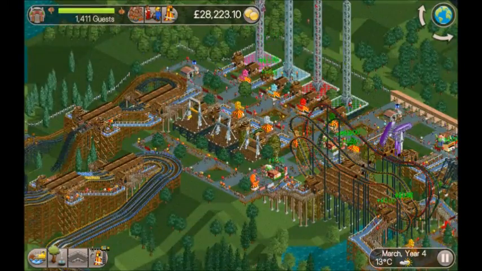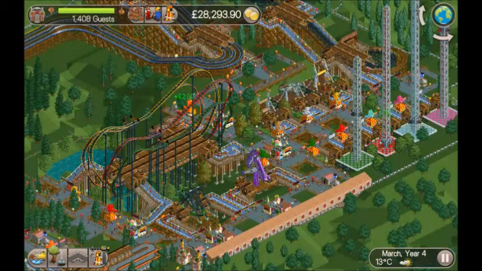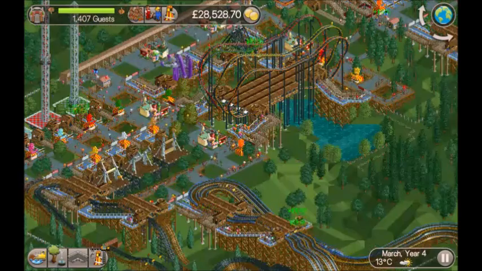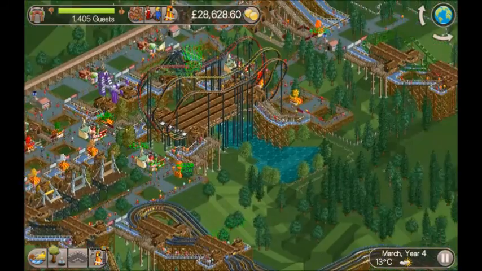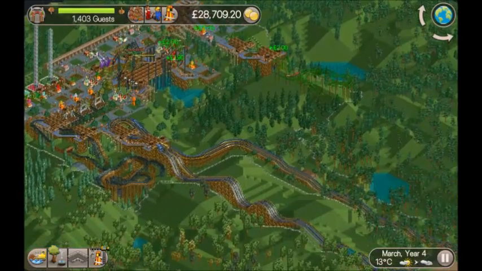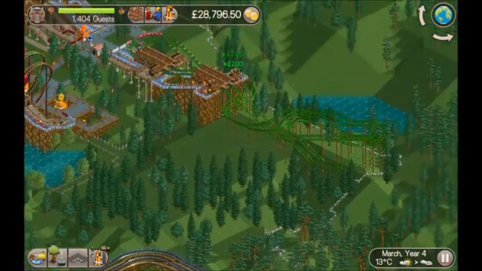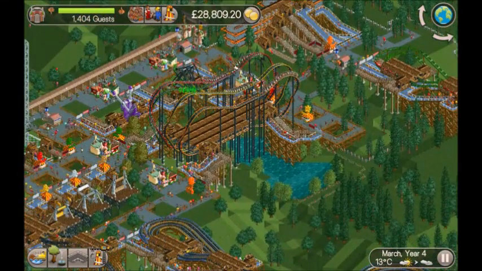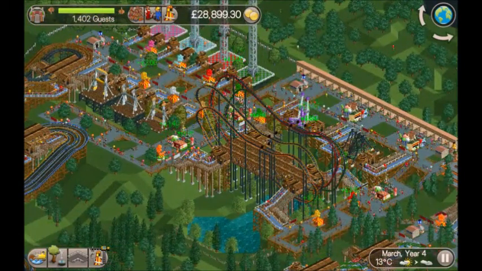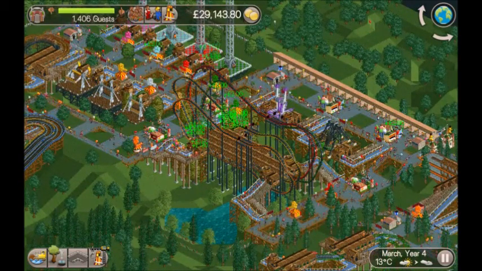Okay, this is actually a very fun scenario. It's a nice area. Whilst not being flat, it's not too hilly, so it's quite easy to build paths. The hills that it does have lend well for coasters, and it's quite enjoyable. I would say one of the better scenarios on the first section. And that wraps up the first section, the first tier of scenarios.